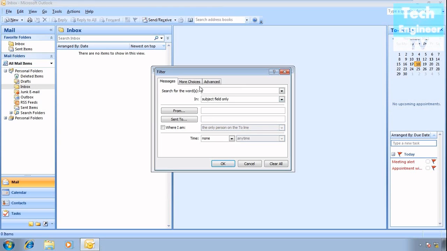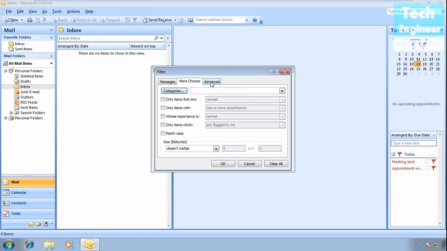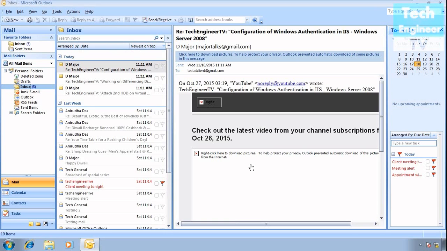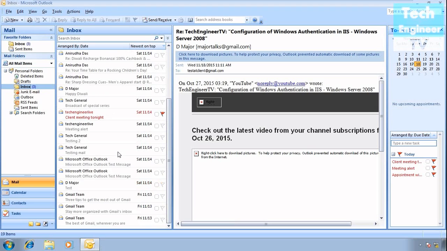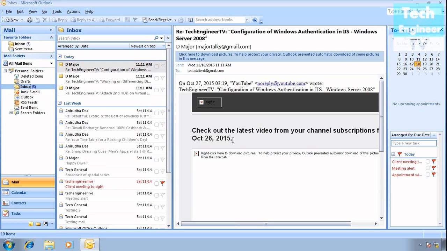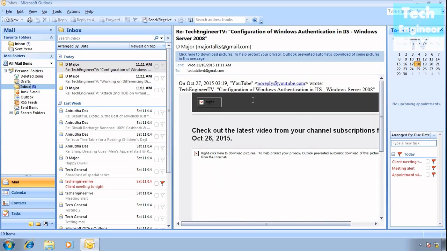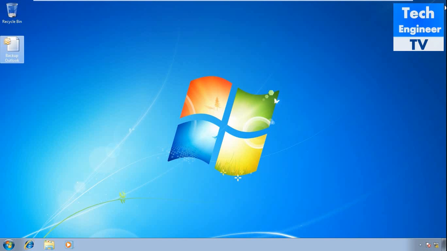Now you can even use a filter and advanced, and you can see these mails are back. As soon as you hit OK, the mails are back. And you can even use the synchronize options later to get it fixed, but your mail is back. And these backups can be used for having it in a different Outlook also, fixing that.